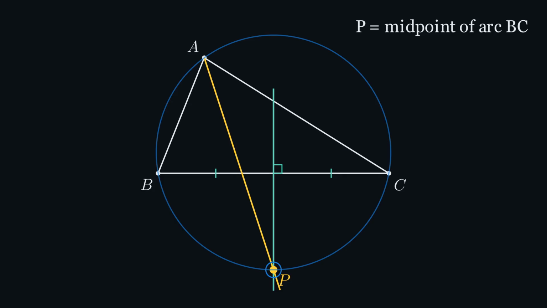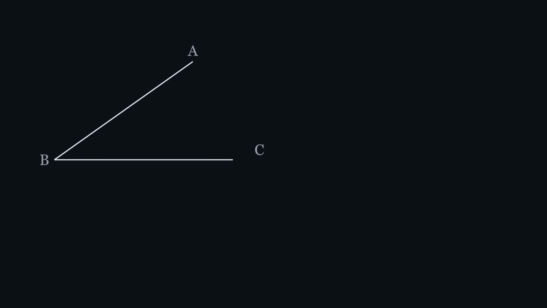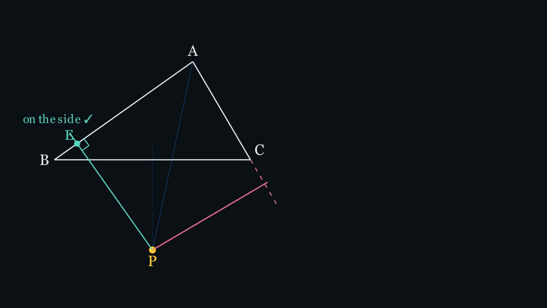And once P is outside, the two little feet E and F stop behaving the way the fake picture promised. Here's the actual punchline, and it's so small you'd never suspect it. When I drop the perpendicular from P to each side and mark where the feet really land, watch closely. One foot lands on the side, right where it's supposed to, between the corners, but the other foot lands outside the side, past the corner, on the extension of the line, not on the triangle's edge at all. One is in, one is out, every time, for a lopsided triangle.